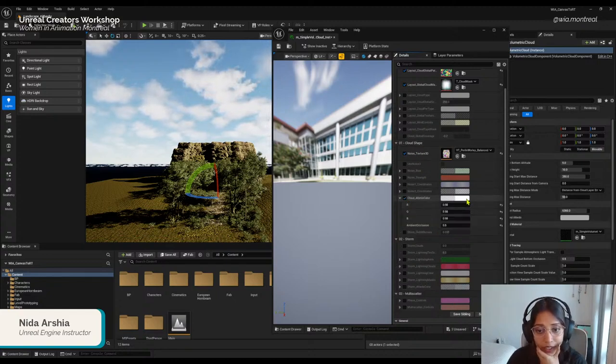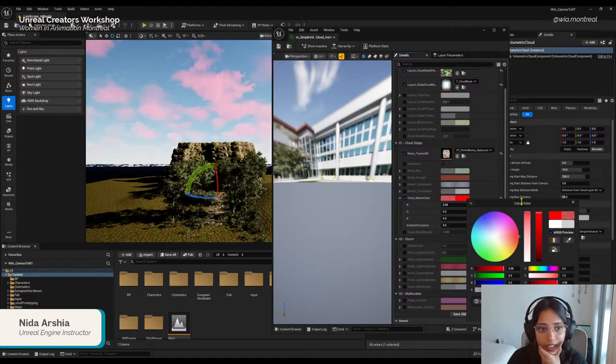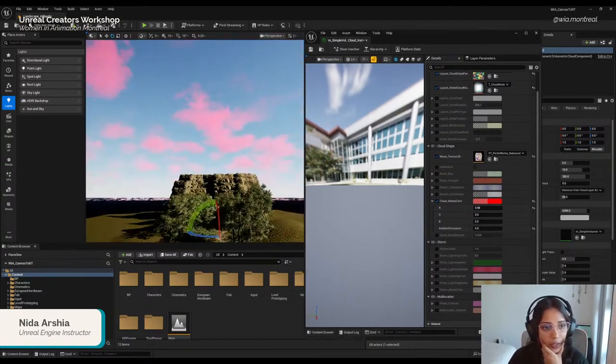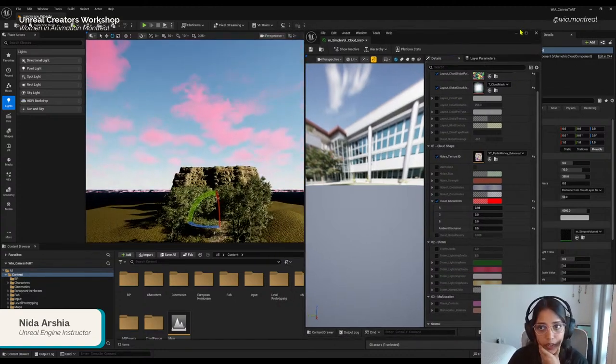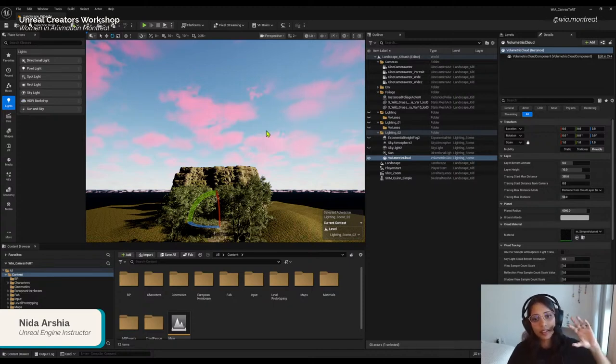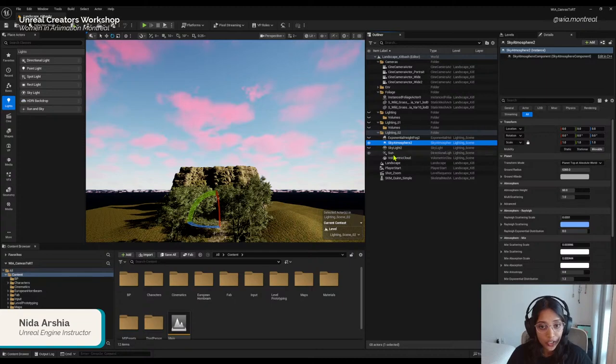In that we have cloud albedo, and let's change the colors. Here we make it red, and you can see the clouds are now red. So let's say I want a Mars-like sky, or something like a fantasy land where I want colorful clouds and color in the atmosphere.